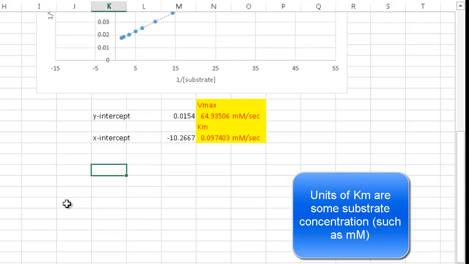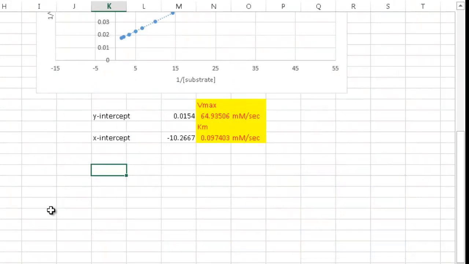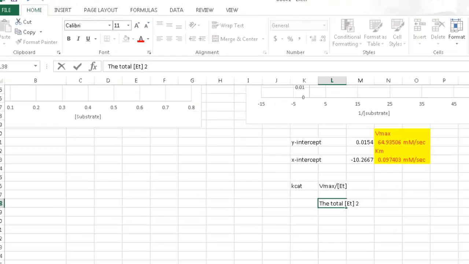Part D of this problem tells us to calculate the kcat and the catalytic efficiency. So the kcat is defined as Vmax over the total enzyme concentration. The total enzyme concentration, as we mentioned in class, was 2 millimolar. So from there we can calculate Vmax over total enzyme concentration, which is kcat.